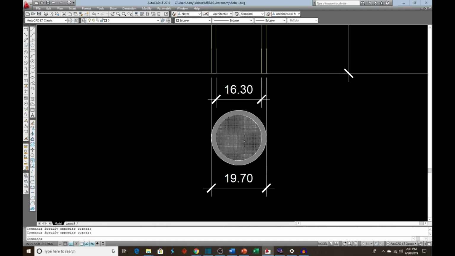The really white part here in the center, the umbra, is about 16.3 inches in diameter. Remember, the light was 18 inches. The penumbra, the outer portion, the fuzzy part, is 19.7 inches in diameter. So the penumbra is about 1.7 inches larger in diameter than the actual light is. But the umbra is about 1.7 inches smaller in diameter than the light is. That's reality. That's what you actually see, Rich. It should be smaller because the sun is much bigger than the light, isn't it?